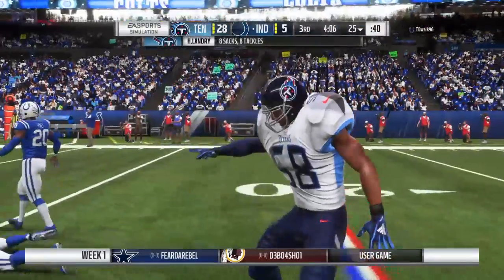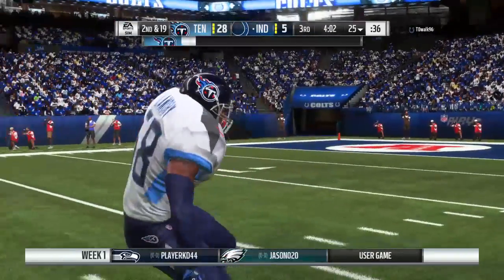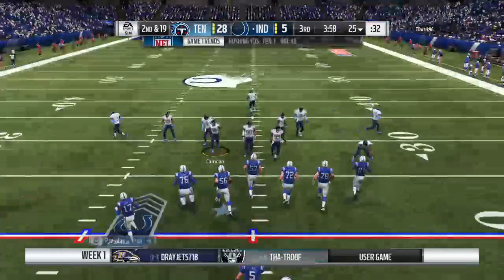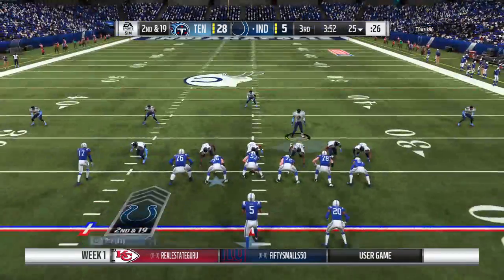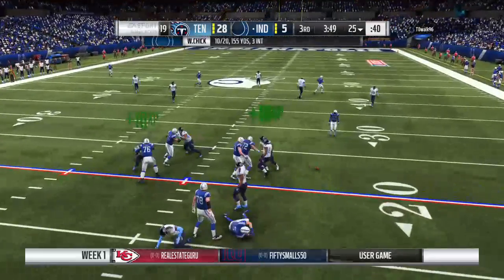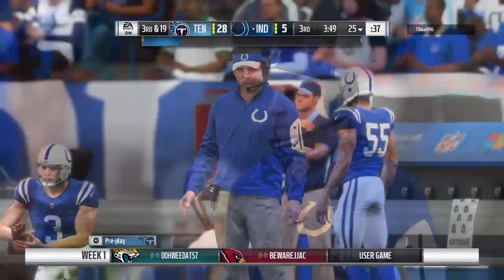Pressure comes, and the Titans able to bring him down. Now, we talk about players blitzing all the time. I often laugh and sometimes call it just straight-ahead pursuit. What a running start right back to the backfield for him. Yeah, it really didn't give anybody a chance to get up there and stop him. No, I mean, that's really, really difficult. You're asking a whole lot anyway, but when he gets that kind of a start and comes through clean, oftentimes the advantage definitely goes to the defensive player.